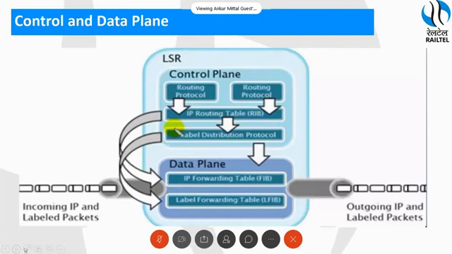So this is an LSR. In a sense, we are now all very well aware what an LSR is. LSR is a label switch router, a fancy name for a router that is also doing the MPLS. So there are primarily two planes in any router. One is the control plane, another one is the data plane. What is there in a control plane? A control plane is actually having all the routing protocols. It could be OSPF, EIGRP, RIP, BGP, and whatever routing protocol is running onto that router, it will be creating its routing table. It will be creating an IP routing table, which is also called the routing information base.